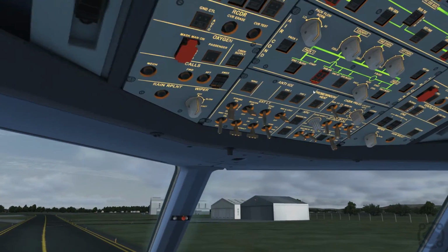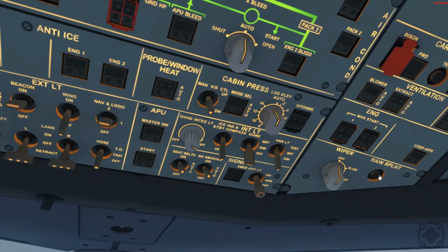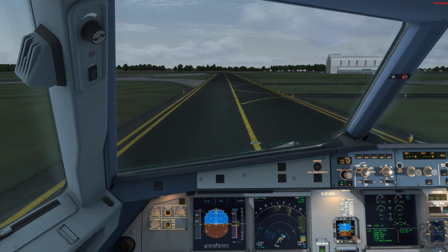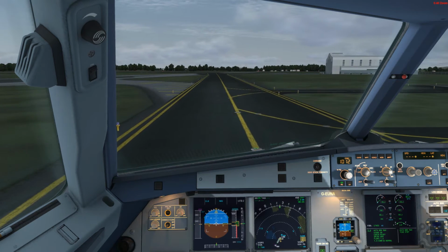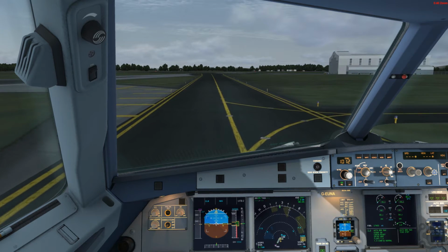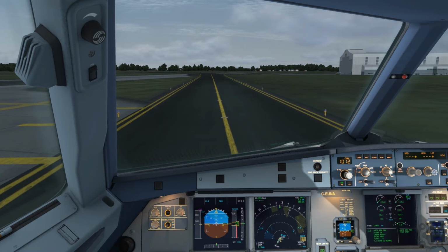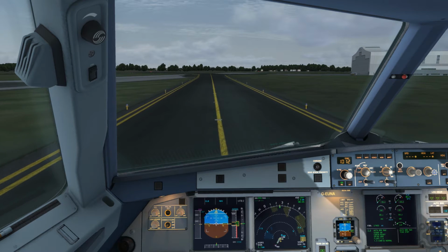It's right over here. Let's see where it is. Right there, steep approach. That's an interesting button because it does a lot of funky things. I've got to read up on the manual of how it's used and see how people use it. But it's going to be so much fun just because I've never used it before. It's just a quirky feature that not a lot of people use. Even in Airbus aircraft, it's not a used feature a lot.